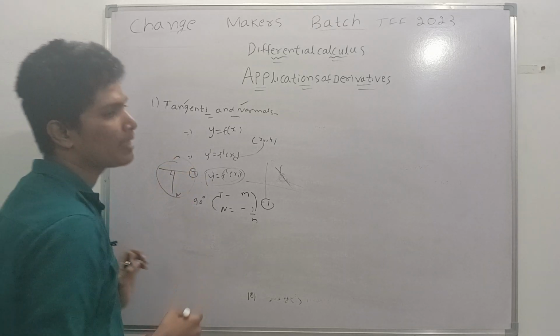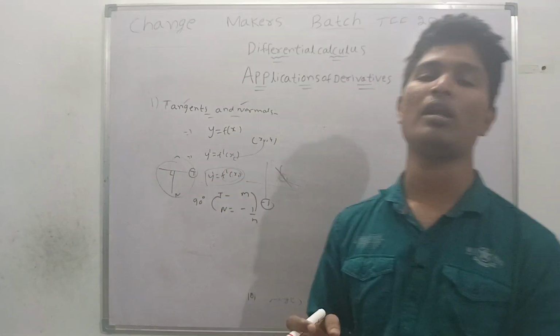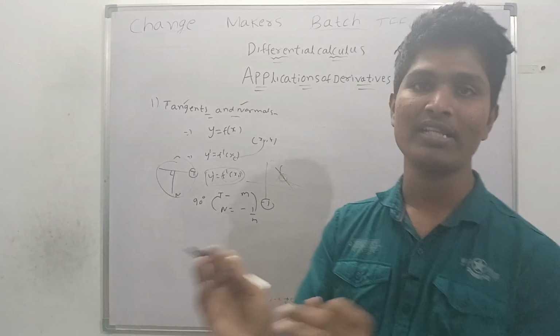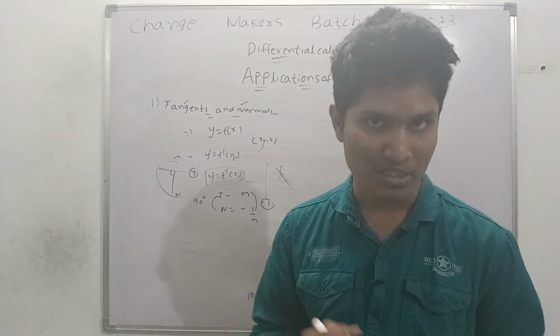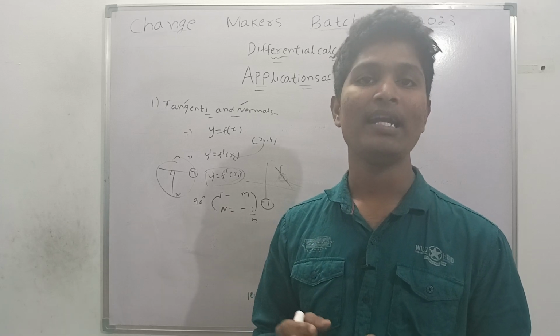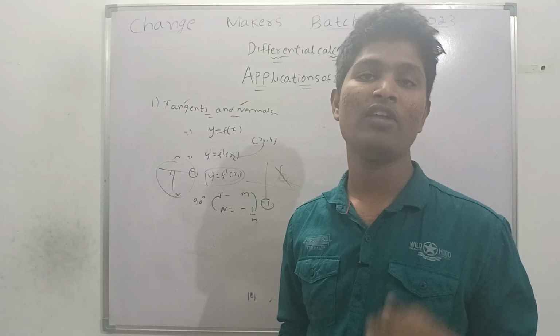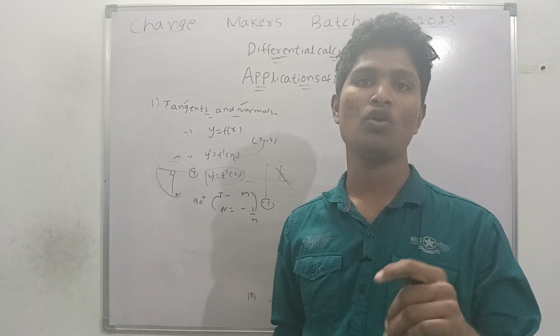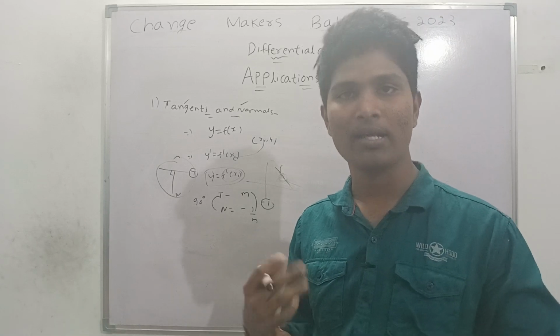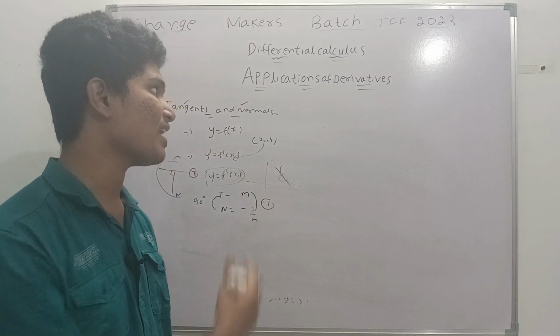కాబట్టి in a curve, if a point is given at which you have to make a normal or tangent, you have to first differentiate the curve and keep the point, and you have to find the slope. After finding the slope, this slope is the tangent slope, and after knowing that they are perpendicular, you can easily say that if m is the slope of the tangent, you can assume the slope of the normal, that is minus 1 by m. So like this you have to do the basic understanding of tangent and normal.